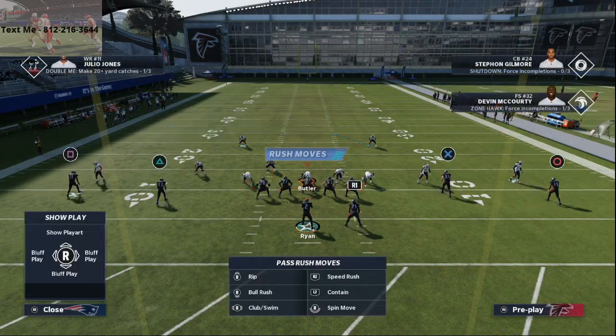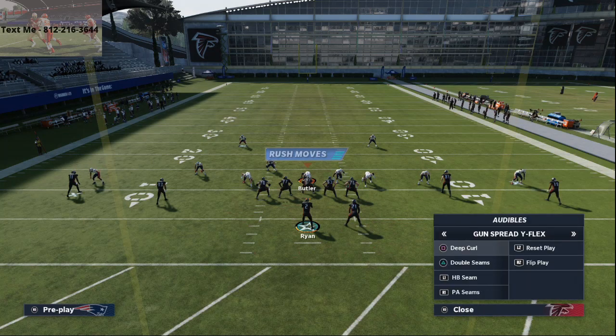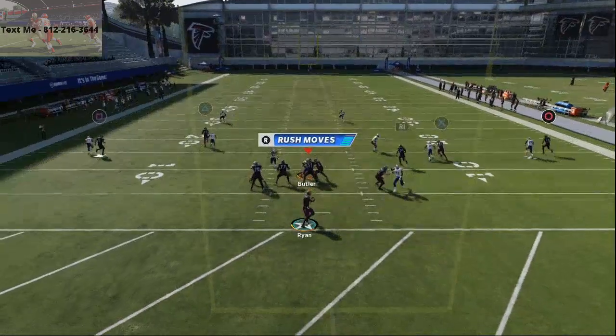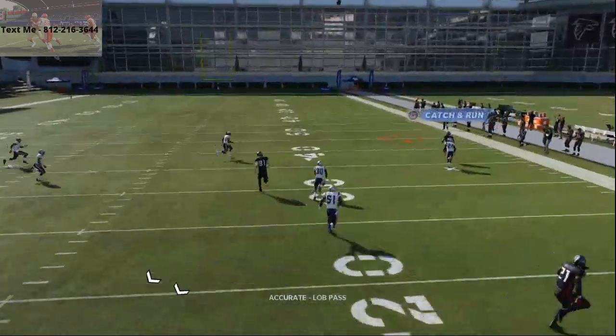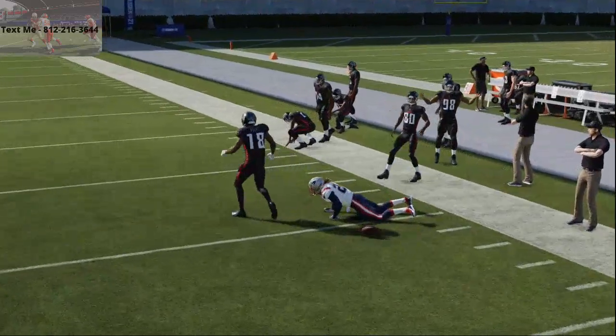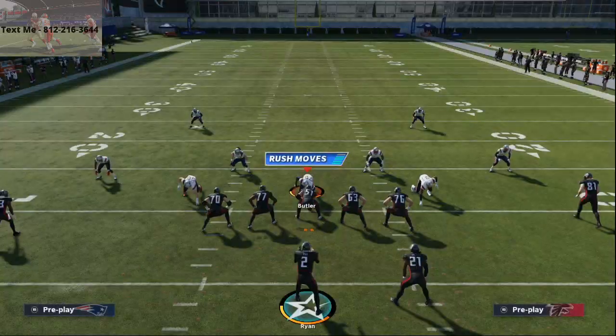Let me just show you what kind of look this gives you. You smart route the route. He's going to get a little bit better of an animation. Snap the ball, and you just lob it up, and he beats him by a good 5 yards over top. Rat catch. So very, very simple route combinations here.